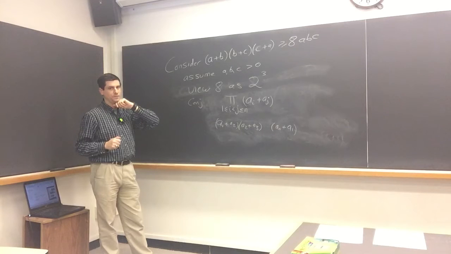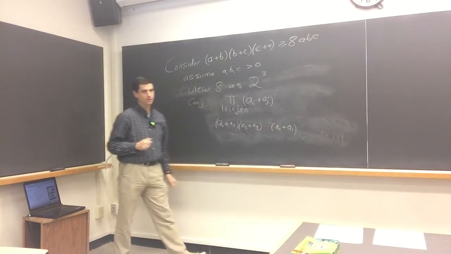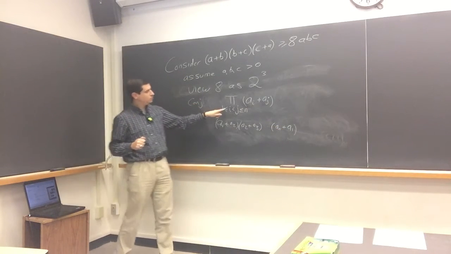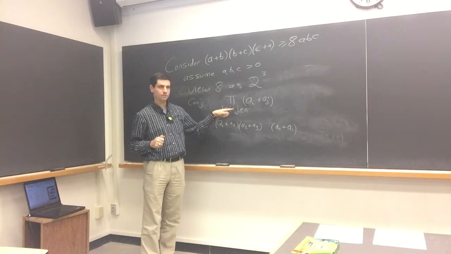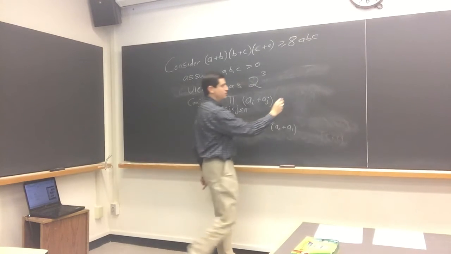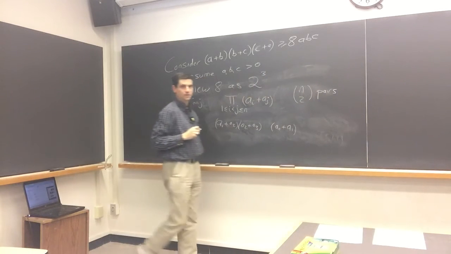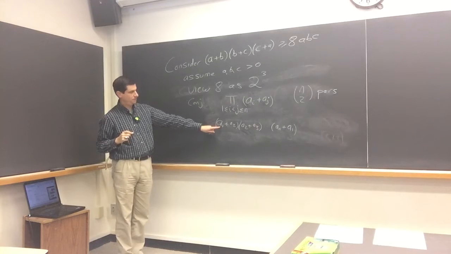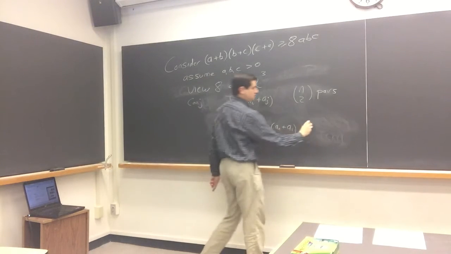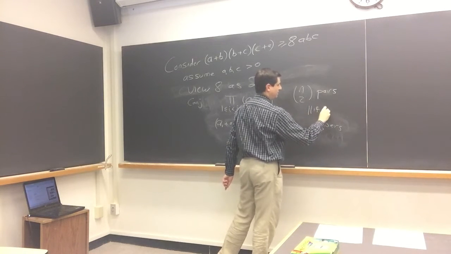Right? In general, there are going to be more possible pairs than here, correct? So how many pairs would there be in this case? N choose 2. So this is n choose 2 pairs. How many pairs are there over here? N pairs. And these are equal if n equals 3.